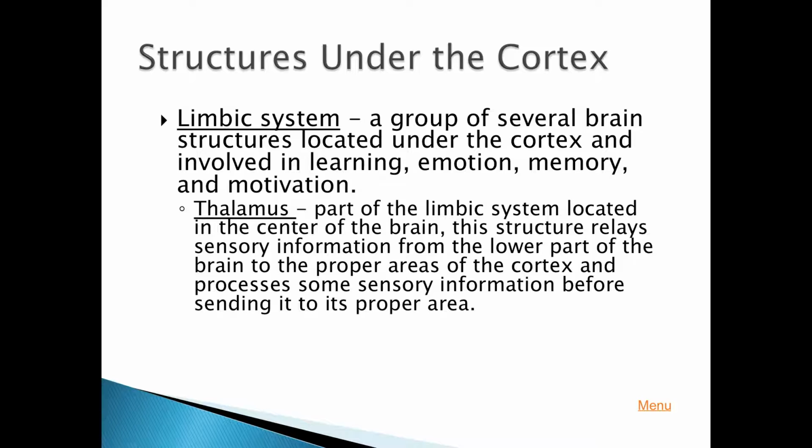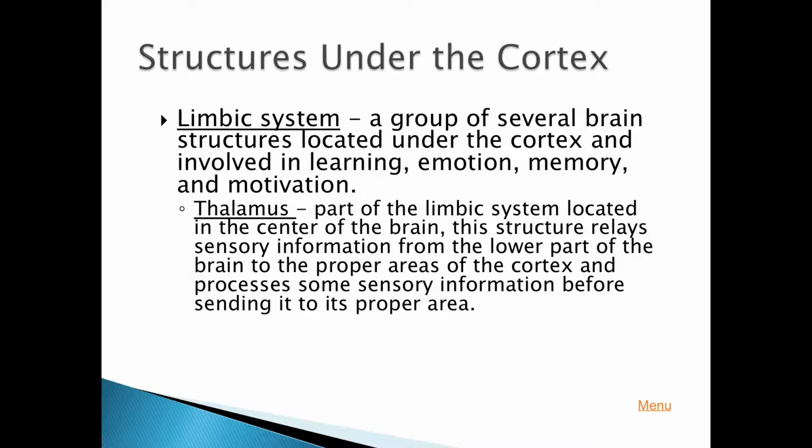Thalamus, part of the limbic system, sits right in the center section of our brain. It relays information like a triage nurse. What's a triage nurse do? They triage patients from the least severe to the most severe, so the most severe patients get attention first. And to make sure that patients see the appropriate doctor for whatever they need to see, right? Okay, you're right. All right, so the thalamus serves as a sort of triage.